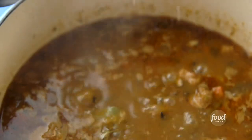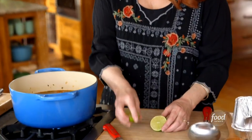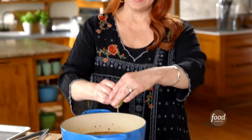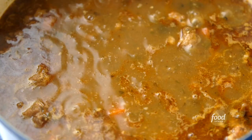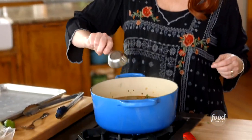Time's up. Let's take a look. Now, the first thing I need to do is fish out the bay leaves. I'm gonna cut a lime in half, and this is a really juicy lime. It's amazing what a difference this little bit of lime juice makes in this stew. And then I chopped some cilantro, about 1/4 cup. And it goes in, and I'm gonna stir this beautiful mixture together.